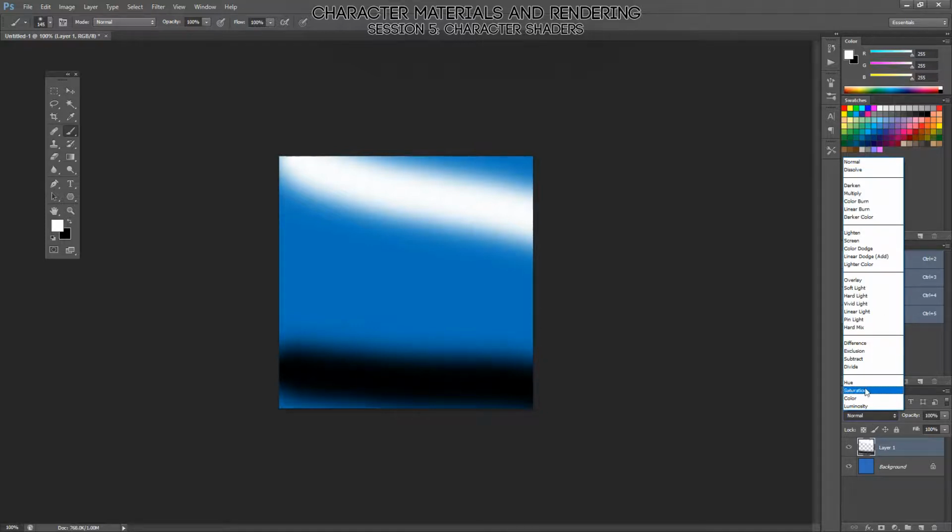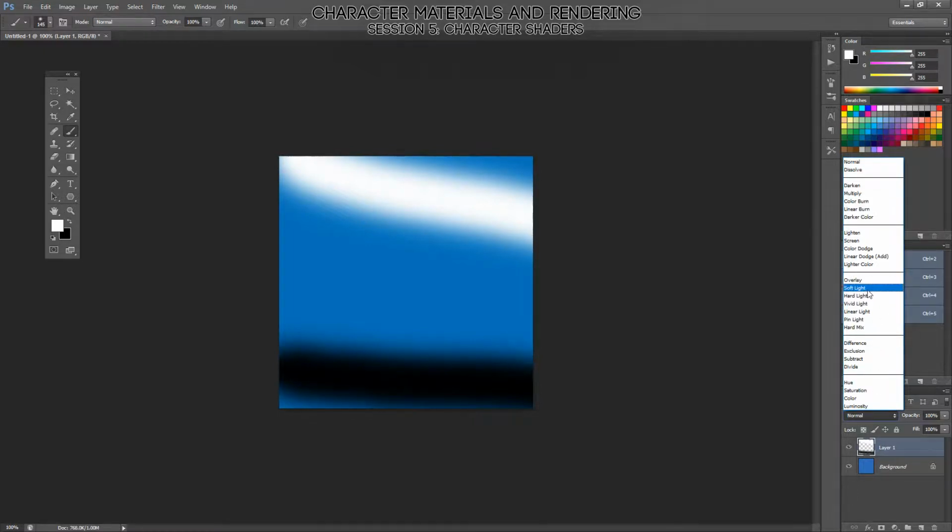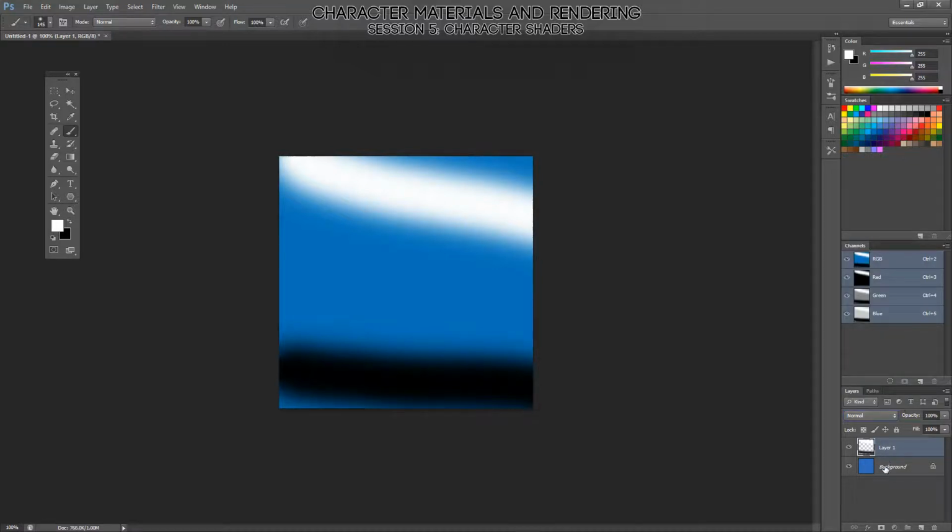However, you can do all these same mathematical operations that you get in the blending modes menu here in Photoshop. You can do those all in, say, a shader, and each one of these different blending modes corresponds to a different mathematical result between this top layer and this bottom layer.